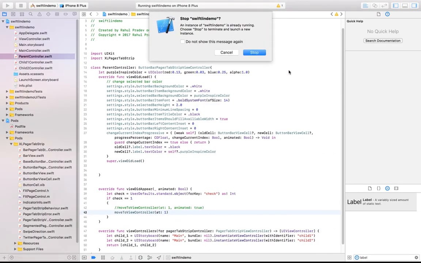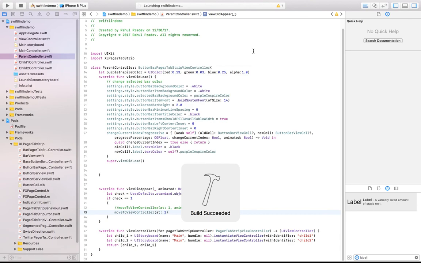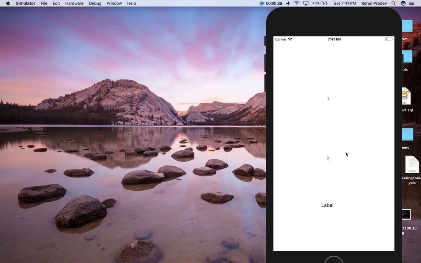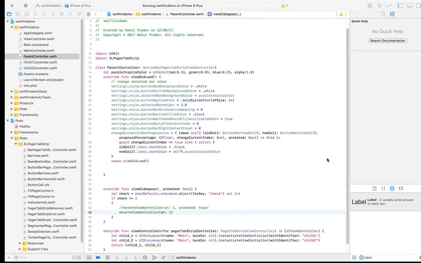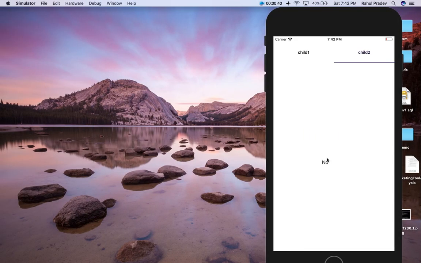I'll repeat. Once I click second, it automatically goes to child controller 2. This one has animations, so you could also avoid that, and this is how it functions.